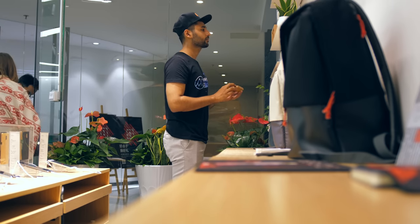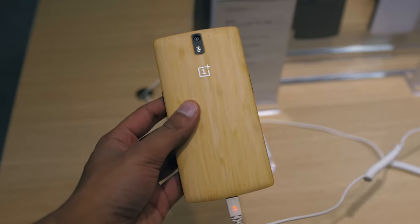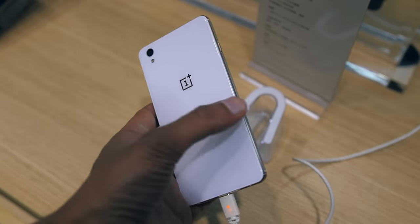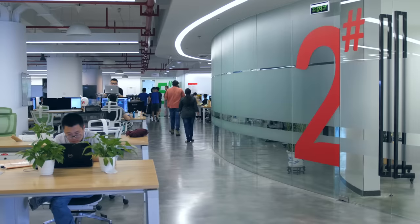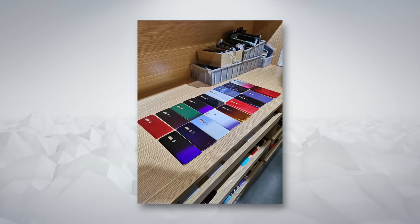They also have every one of their phones, including the OnePlus One in bamboo, which I never had a chance to see before. The OnePlus 2 in carbon fibre, and even the OnePlus X. Then I was taken to a secret room surrounded by frosted glass, for a sneak peek at something I don't think many people have seen before. I wasn't quite allowed to film the inside of the room, but it was filled with OnePlus prototypes.